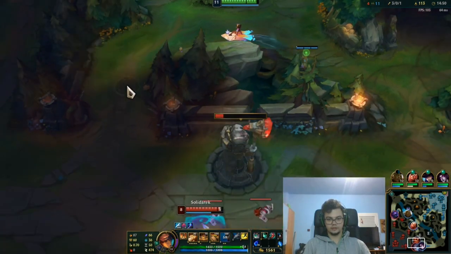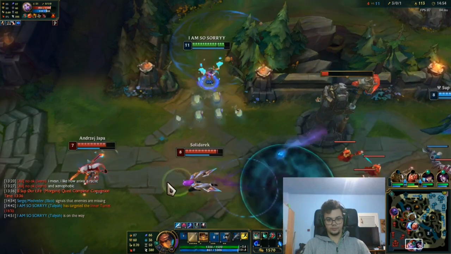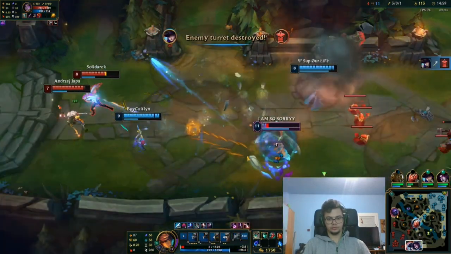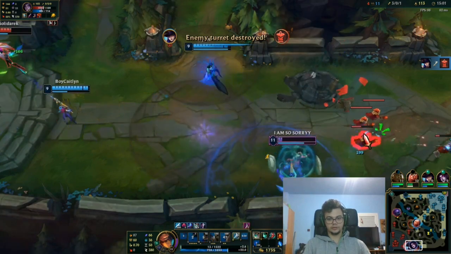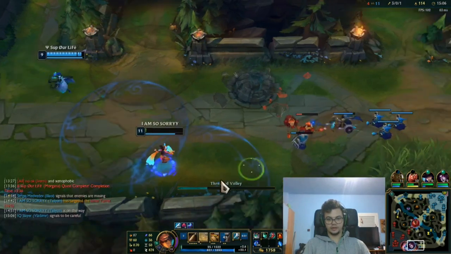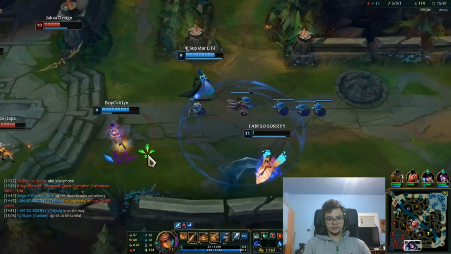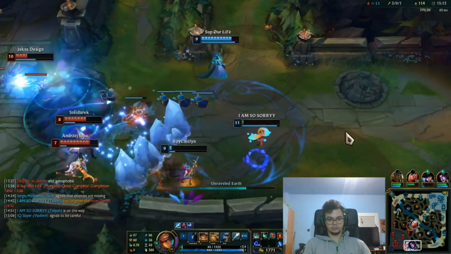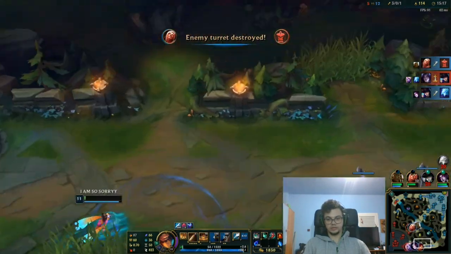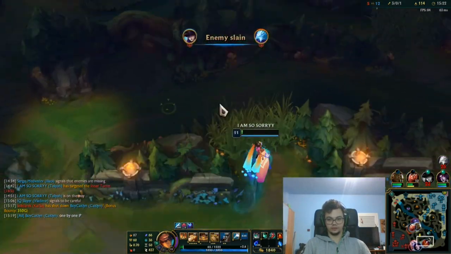Yep, I see Ivern, I see everyone. I can actually go here. Okay, come. Ooh. I'm alive. No one comes. I inted, but I'm alive. I can't display it. Oh boy. She got Anivia though. Although I think Ingenious Hunter is a bad idea if you don't get kills.